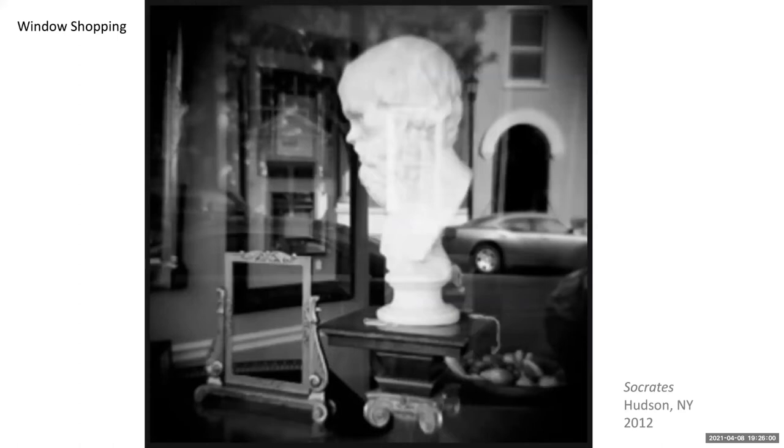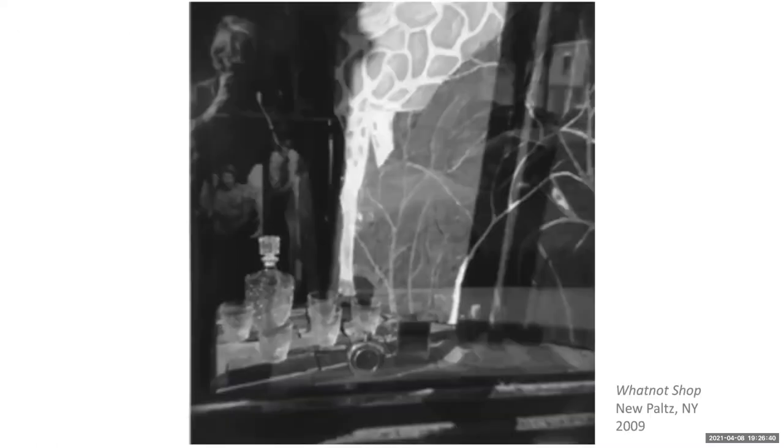Eric's window shopping series resulted from his day trips to nearby towns of Chatham, Red Hook, Kingston, Hudson, and New Paltz, as well as Orleans and Provincetown, Massachusetts, among others. Using a new improved Diana — he called it — Lindblom's careful observation edits out what the viewer does not need to see, composing photographs that make sense out of the chaos of storefront windows. These images contain reflections of the street behind him and interior objects photographed through the plate glass. After reviewing his negatives, if he didn't get a shot the first time, he would return and place his camera at a different angle. These storefronts were puzzles for him to sort out.